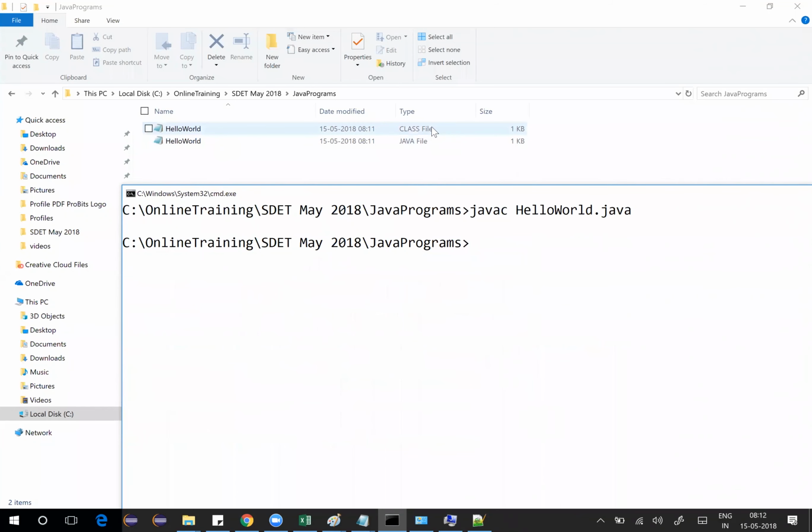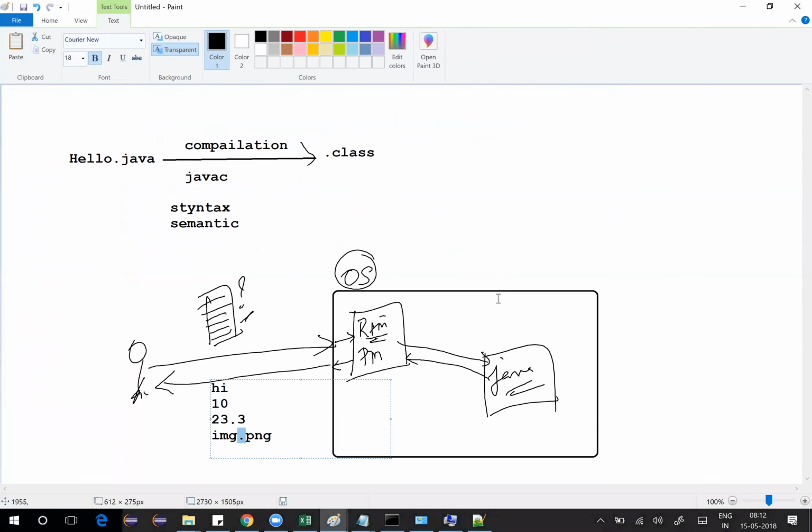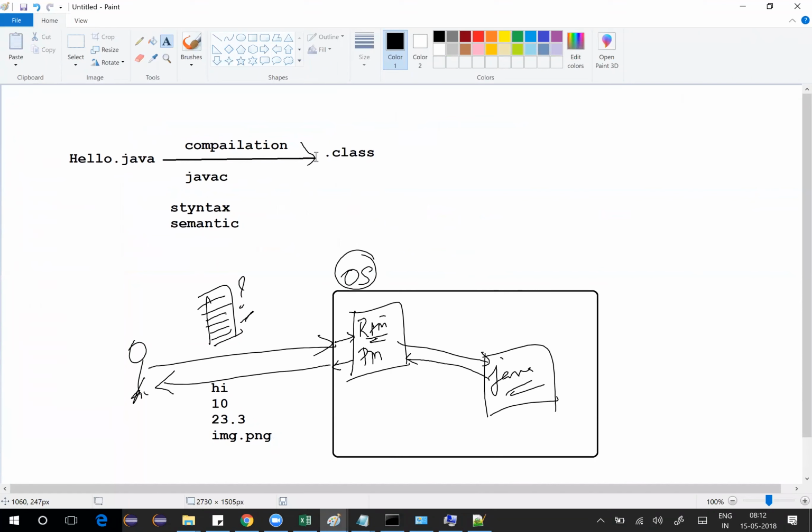Now this file is for execution. Very important for today's discussion: we had a program called hello.java. We compiled it, and it created a class file. Once I create a class file, I have to see the execution. In order to execute, you will invoke Java.